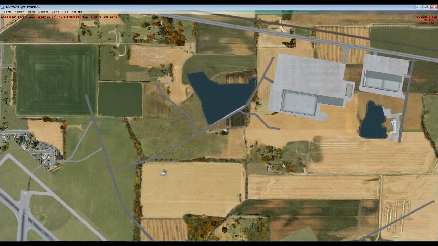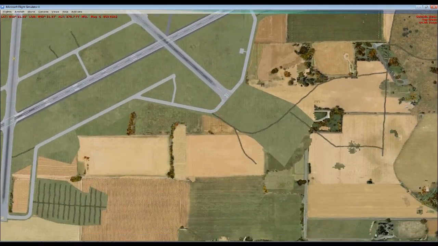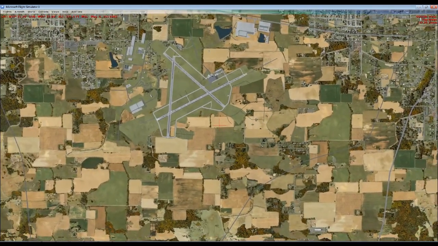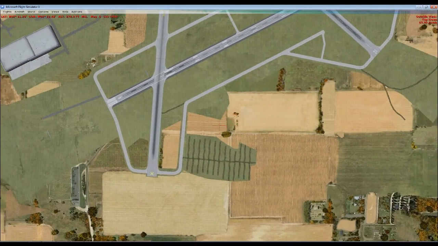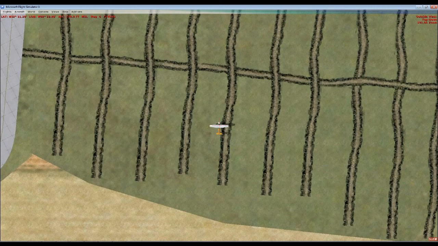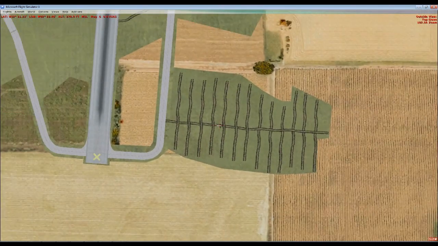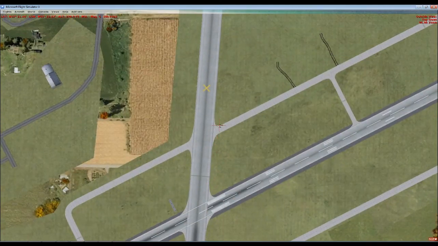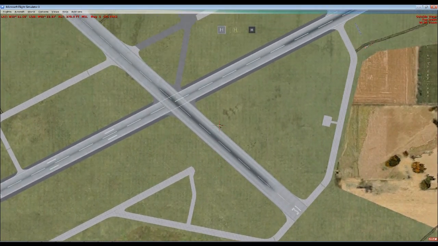Looking around it, I didn't put any Landclass for trees and whatnot, so we're going to have to go back and do that to get the Landclass to show up exactly right, because it looks like it's got farmland around here by default. Our graveyard shows up nicely. I think that's what that is. I don't know. I doubt it, since it leads right into the airport. I don't know what it could be, though. All of our roads are showing up appropriately. Edits that we've made to the airport are showing up like they should. Everything's still there.